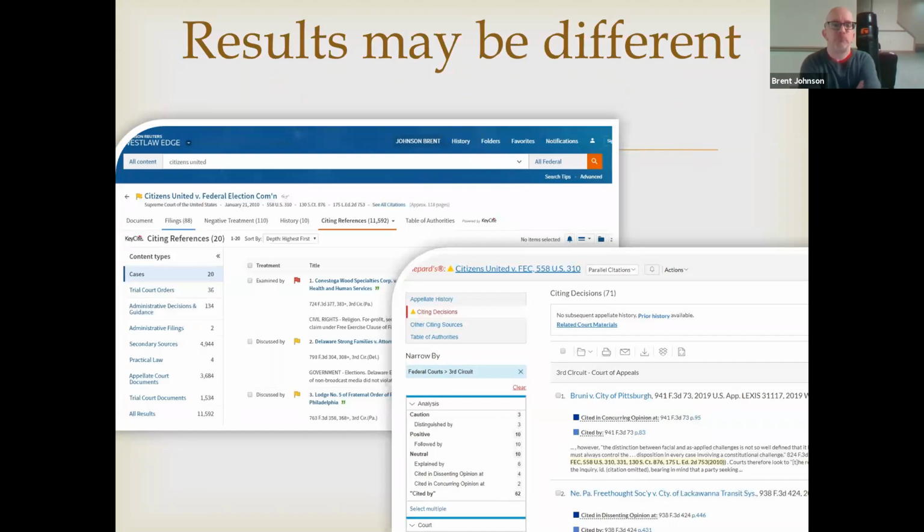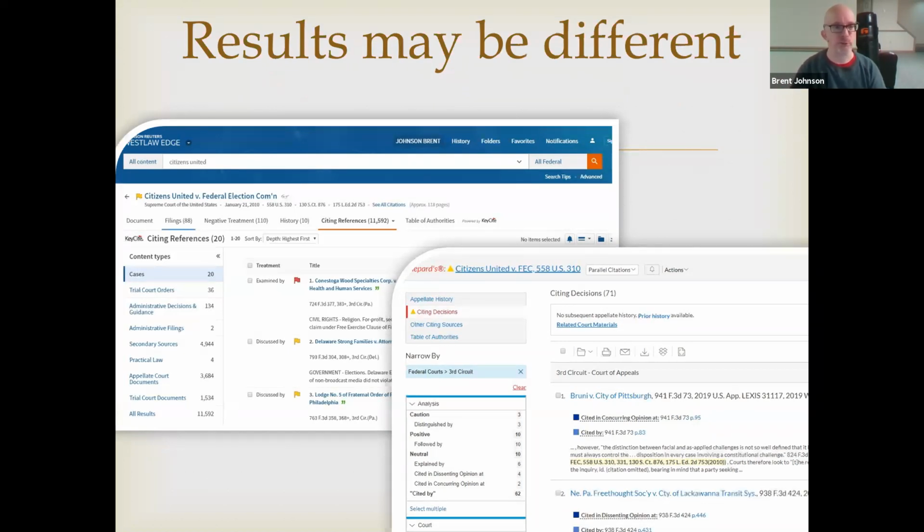So my warning here: the results for KeyCite and Shepard's on Lexis and Westlaw, your treatment's going to be different, maybe. So that's why I say use both to double check.